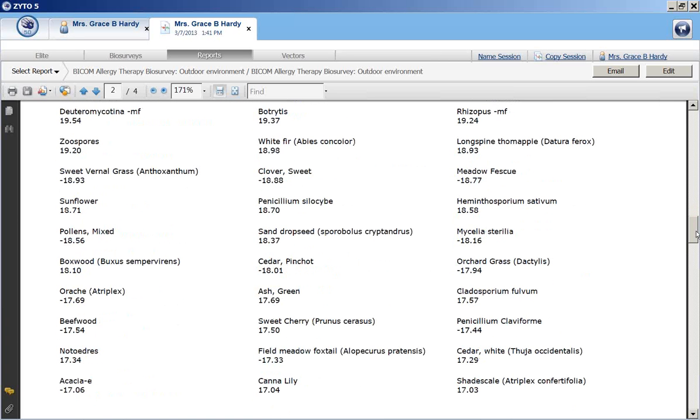Okay, so that's just the list of those items. And it may also help the patient to realize that, if they're showing a high reactivity to something that can be removed from the environment or changed in the environment, they may want to go ahead and do that just to reduce their stress level.